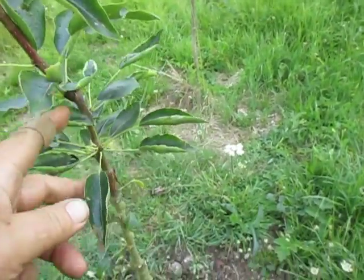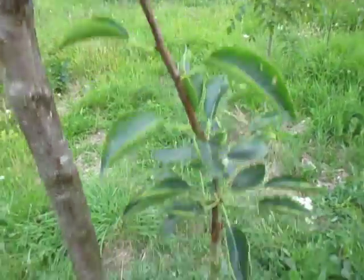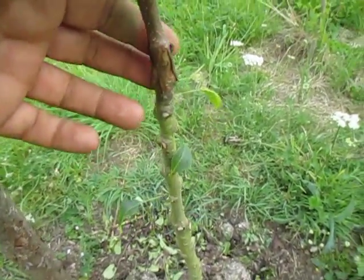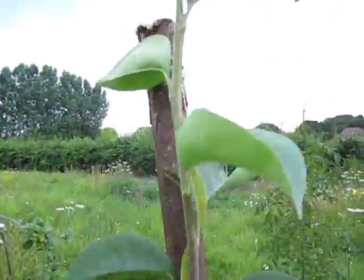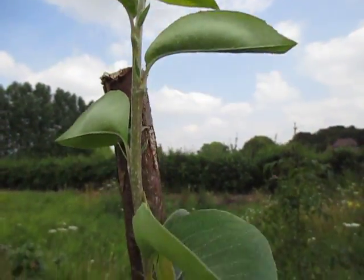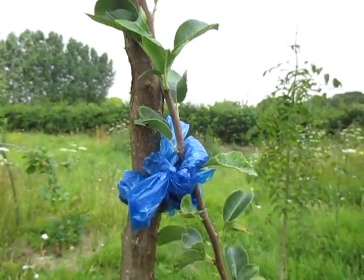Beware of this: if you do a graft — if you graft a bit of scion wood onto a vigorous, strong stock — and you're fortunate it takes and grows very strongly, you've got a really long growth with all this leaf to catch in the wind like a sail. You may go out one morning and say a few very bad words because it snapped. So tie it in. This is still strengthening. I'm very hopeful that this will be a really big tall tree. If I live to be as old as my father — who I'm glad to say is still with us — I hope I'll live to see this tree 40 feet tall and yielding 10 gallons of perry or more.